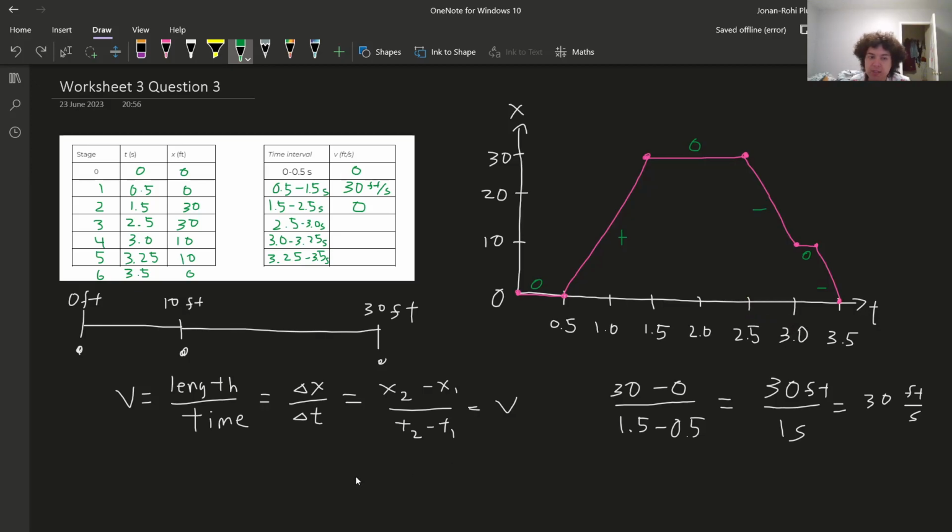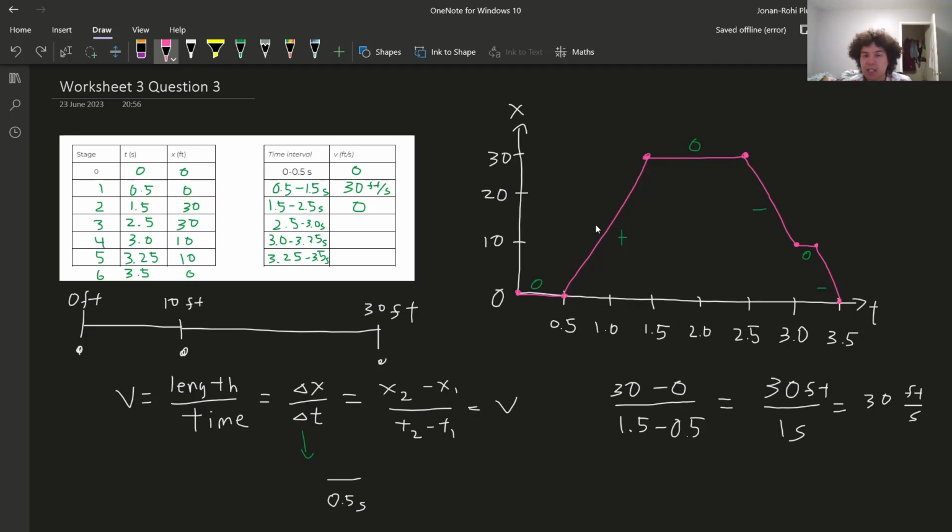interval. So if we are guessing, what you want to do is plug into this equation. So let's draw a little arrow, and we're going to plug in, for the denominator, 0.5 seconds, because that's how long this 2.5 to 3.0 time interval is. It's half a second long. In the numerator, however, we need to put the displacement. Now, we need to think about two things for displacement.